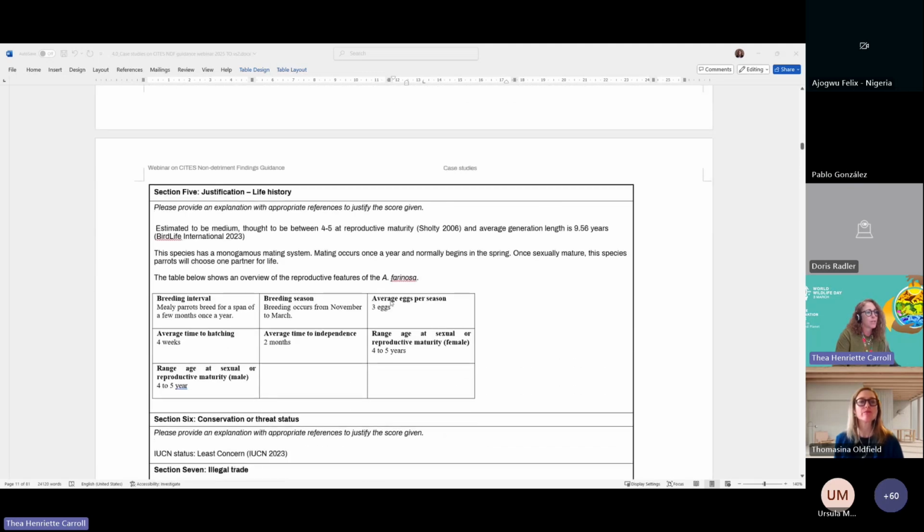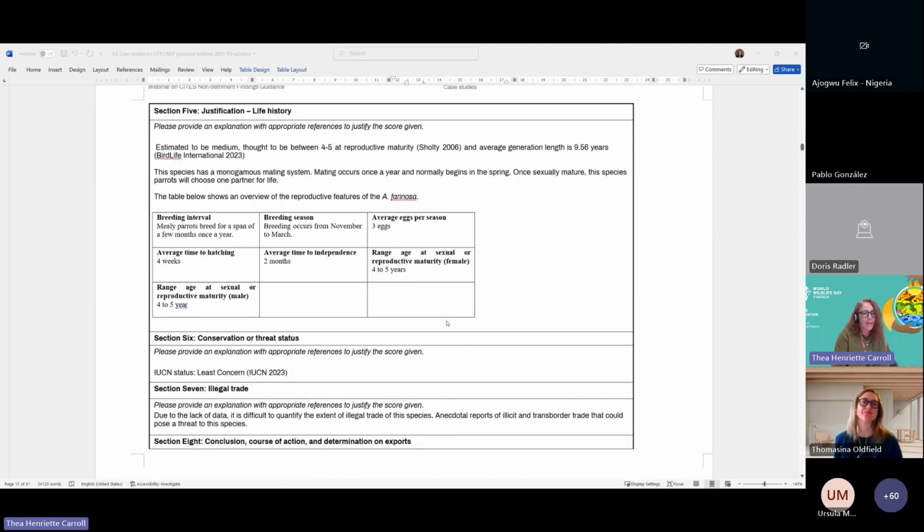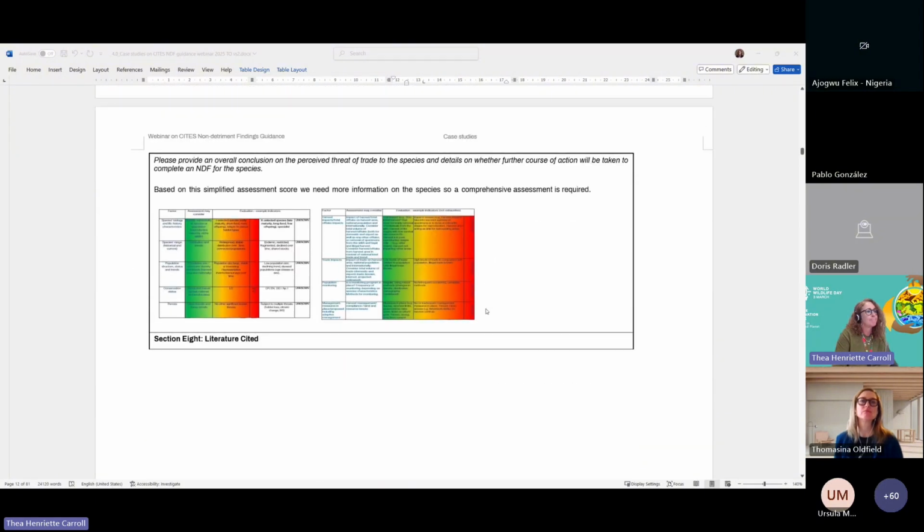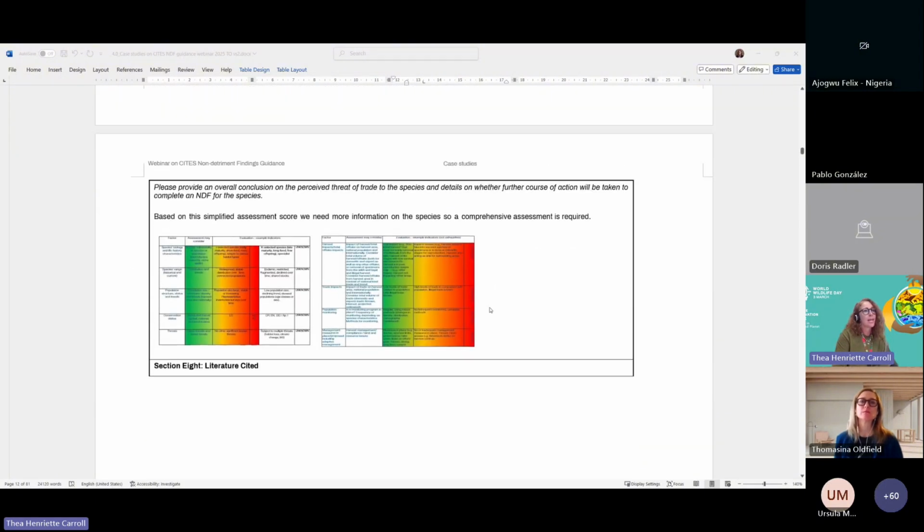The area of distribution, life history information is nicely covered there, and they indicated that they will need to do a comprehensive assessment because the score is 5 or above. So this is just examples of a simplified one in terms of the reptiles, what you need to consider in terms of plants, and then coming to the example of Amazona, is going through the process. If you score a 5 or higher, then a comprehensive assessment is the way to go.